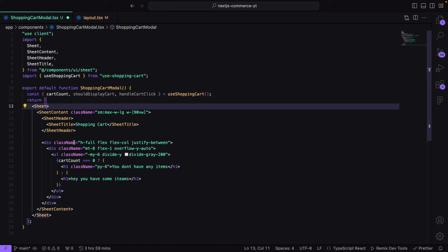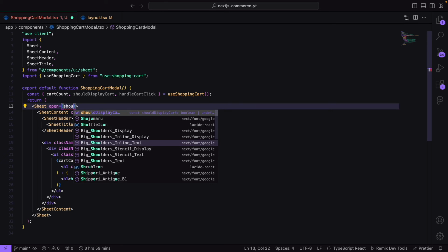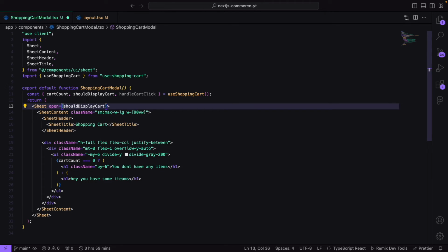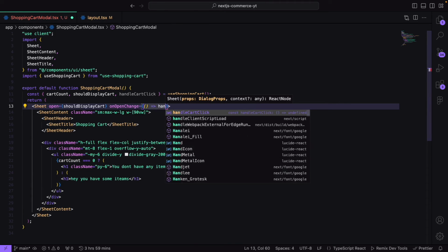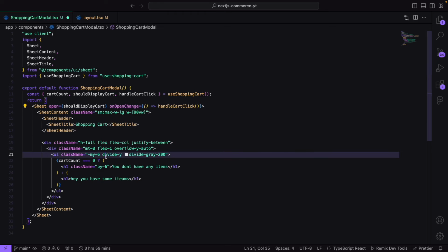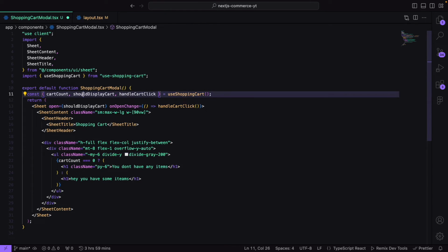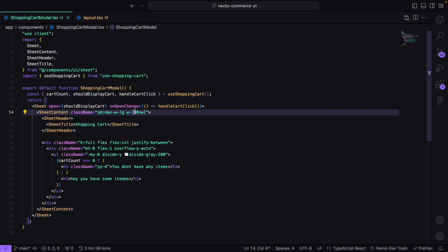And now for our sheet, I can say open should be only true if our shouldDisplayCart is true. Then let's also do an onOpenChange, and right here, let's just say handleCartClick. So we'll call the function to change the boolean of shouldDisplayCart, just like that.